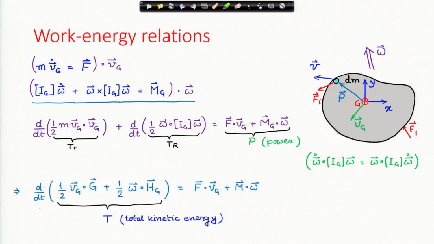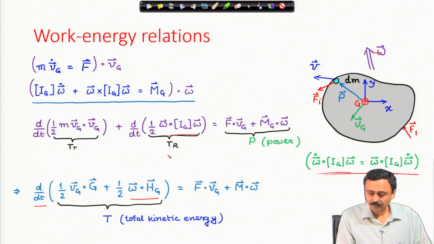Therefore, I can pull out d/dt. I can pull out d/dt because of this property. This you should check. Why? Because when I take the d/dt of this term, I will get this term once and another time this term, and that makes it 2 times, and that is how I actually get this. So that is what I have used in pulling out d/dt from here.